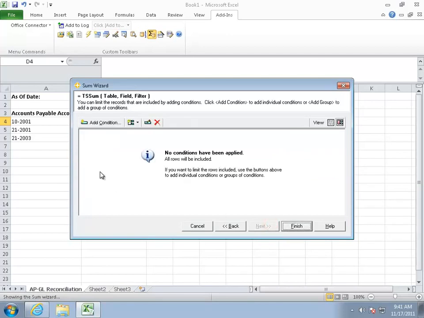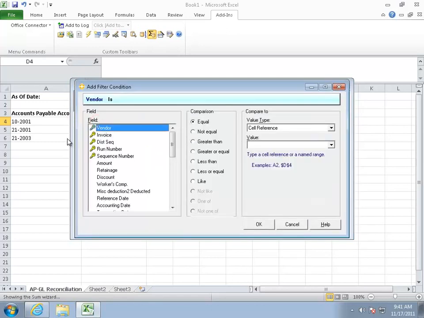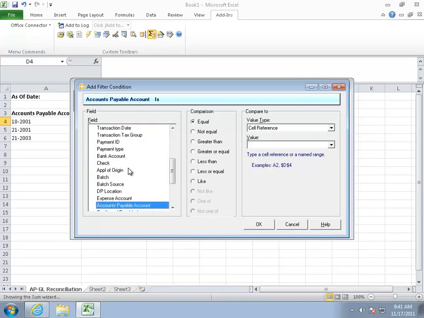And now I'll add my conditions to make sure I get the right value. And the first thing is we want it for the correct account, so I'm going to type accounts. There we go, accounts payable account. I want that to be equal to the thing in column A for the row we're on. So in column A for the row we're on, and I'll hit OK.